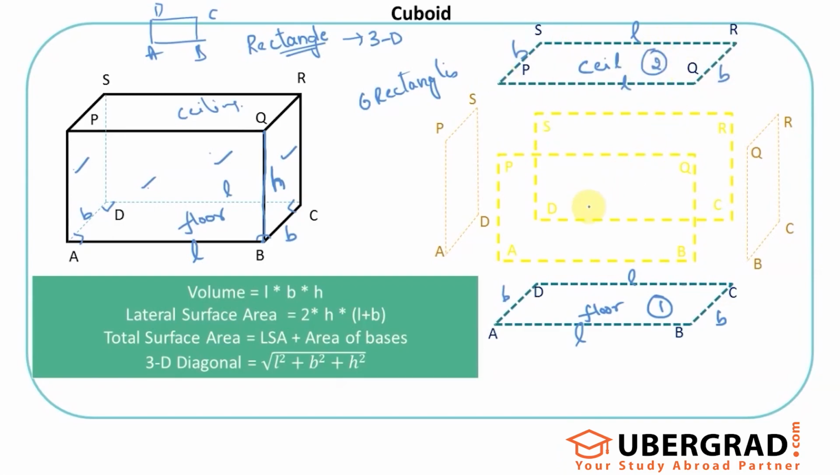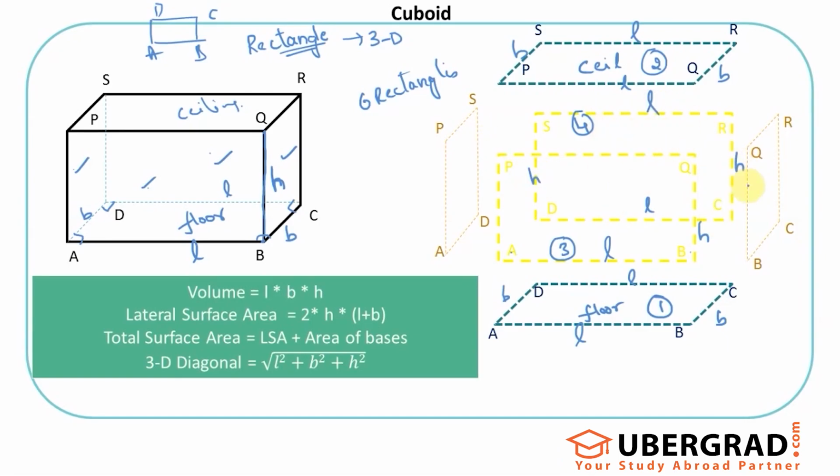Now let's look at the third and fourth rectangle, the ones in yellow color. A, B, Q, P. This is my third. What would this AB be? That's L, and QB would be H, because QB is H, the height through which the 2D rectangle has been pulled into the third dimension to get a cuboid. So area would be L into H. So A, B, Q, P is the third rectangle, and then the one which you see at the back is D, C, R, S, the fourth rectangle, which would also have the same L and L and H and H. So L into H would be the area for that.